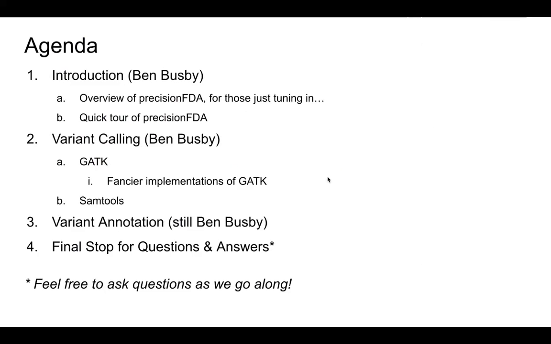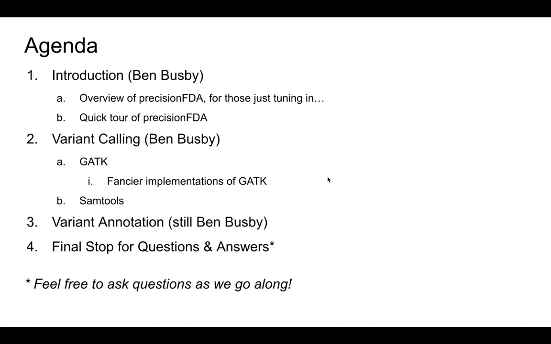Then I'll talk about variant calling with GATK, fancier implementations of GATK, and our societal dependence on SAMtools. You probably know what I mean if you're a bioinformatician. I'll talk a little bit about variant annotation, and why variant annotation is important. And then after that general overview, I'm going to go on a very slow step-by-step walkthrough of an example data set, showing you exactly how you do this on precisionFDA, before I get to a final stop for question and answers.